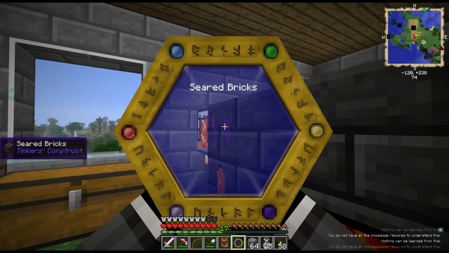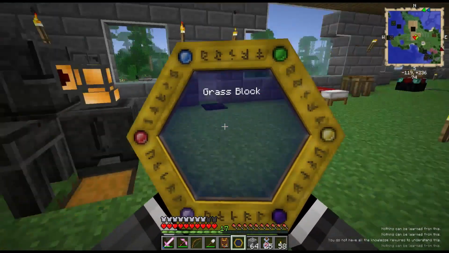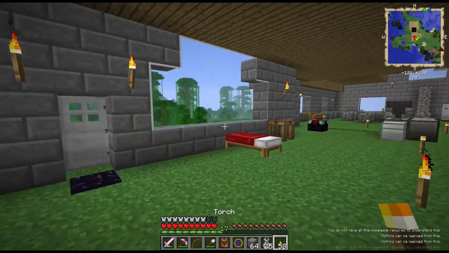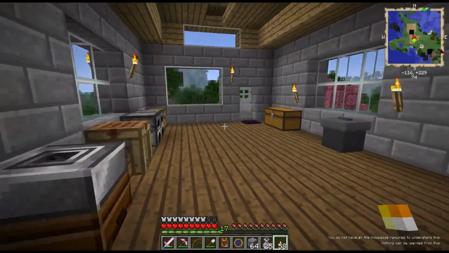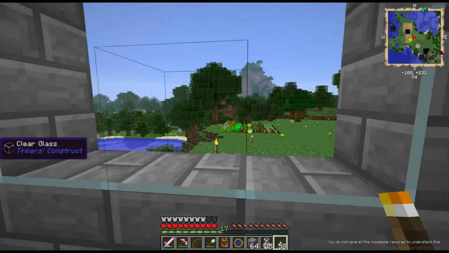Yeah, and another thing is when you go from one mod to another, a lot of mods do have stuff linked into Thaumcraft, but not all of them. So sometimes you'll just get this, nothing can be learned from this thing, and it basically just means the Thaumcraft mod doesn't know what that is, or hasn't been programmed to have what aspects that thing should have in it. So yeah, that's it for now.